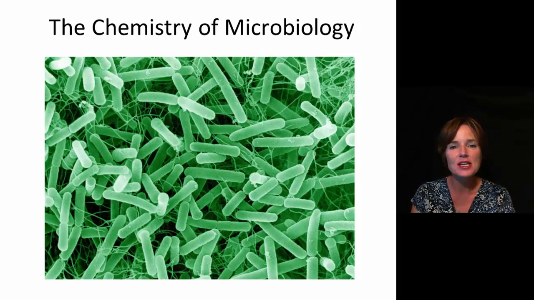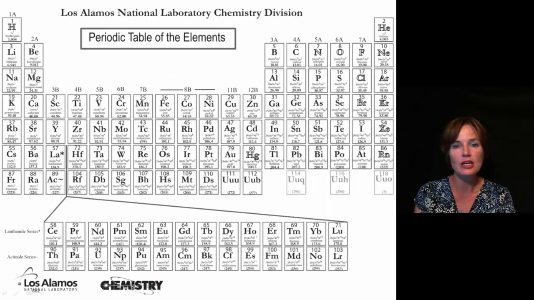In this lesson, we're going to talk about chemistry as it applies to microbiology. Anytime we start to talk about chemistry, it is elements that we're really referring to. And a periodic table of elements, like you see right here, shows us all of the elements that are known, and we can get some general features and properties of those elements just by looking at the table and knowing what the numbers that we see on here mean and represent.